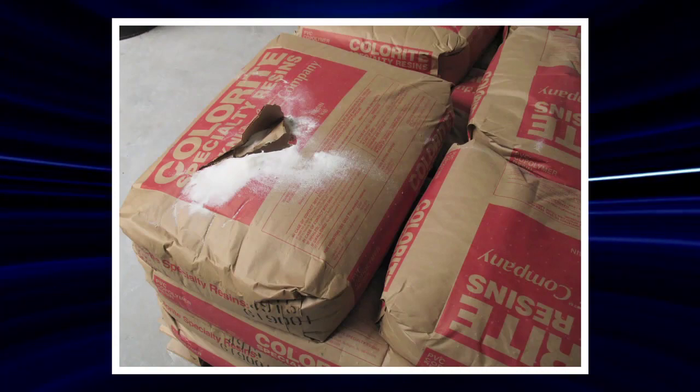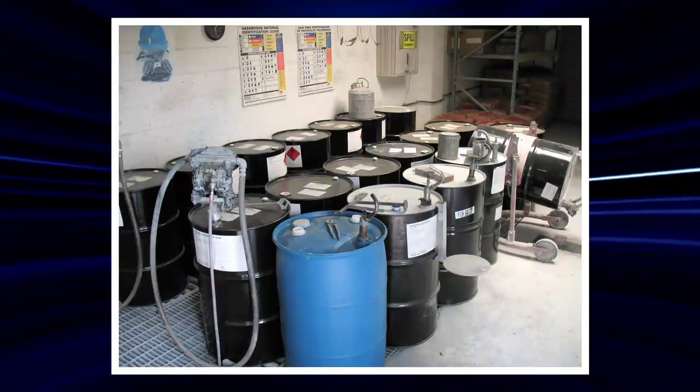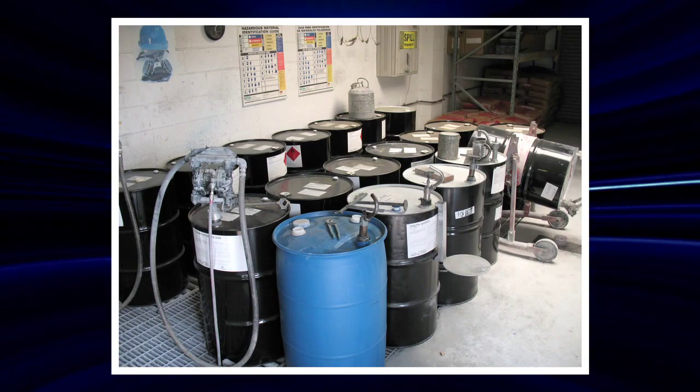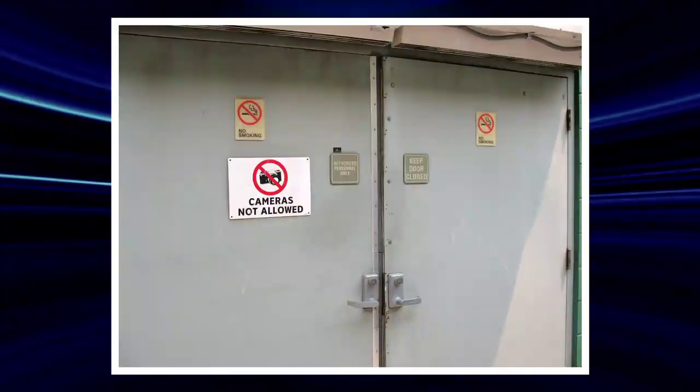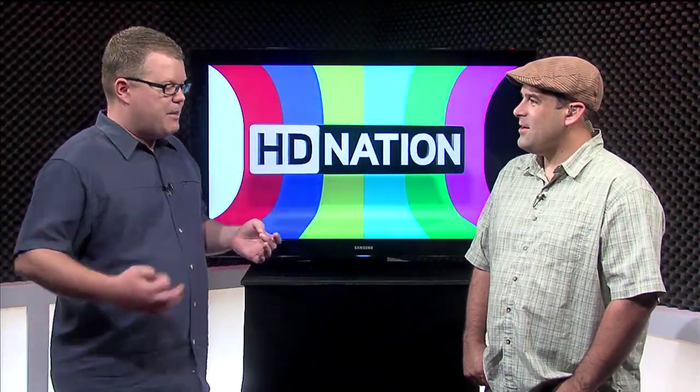They actually start out with bags of vinyl powder — the resin itself — and these get cooked together in pots that heat up along with acetone and fire retardants. Some rooms were very fume-y. Once they mix that material together in these huge industrial-sized cooking pots, it's piped into a room they didn't let us photograph. Essentially it's a spray system — the material is sprayed onto a mold and then removed. Using that process, they're able to create a screen size up to 40 by 90 feet with no seams whatsoever.